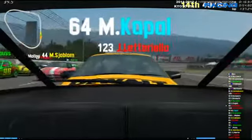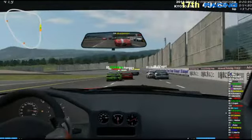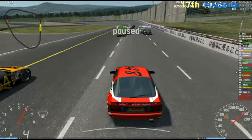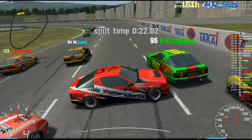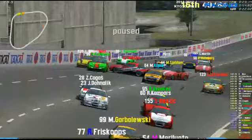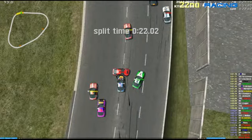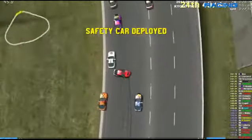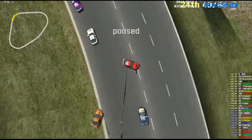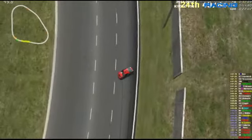So here we see Capel. There's the bump. He nearly spins through the field. Somehow he can keep it on the line. And then Thieleson seems to not realize Capel was to his inside after he managed to catch the car. This caused him to spin. Sjöblom got collected. Also Pulish got collected. Bjornsson, Pinto, and Laszlo, well, he couldn't avoid him, and his contact with him caused Thieleson to fly over the track into the wall, causing the big damage.